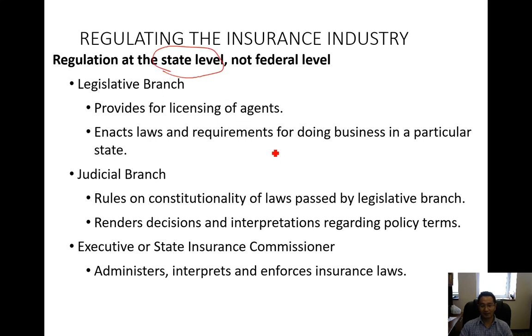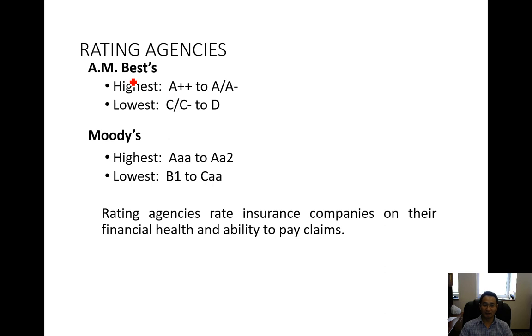Then we have ratings. Insurance companies receive an AM Best rating, and Moody's also gives private ratings. Those are ratings for companies, not a rating for your policy. We don't have ratings for your policy yet. That's why most people get confused about what kind of coverage they have. That's why we have this class here.